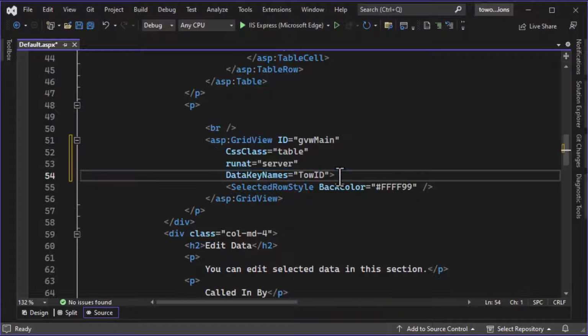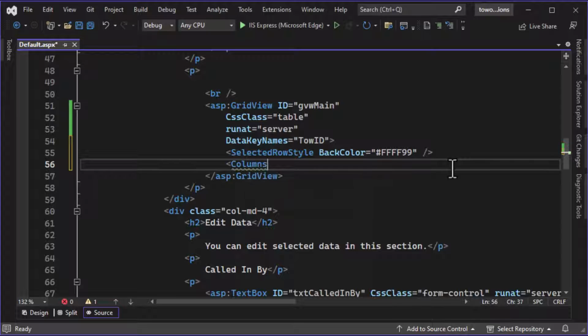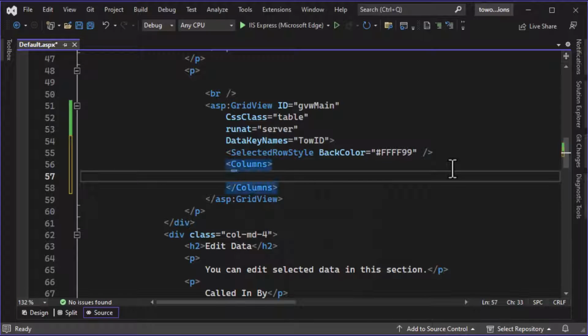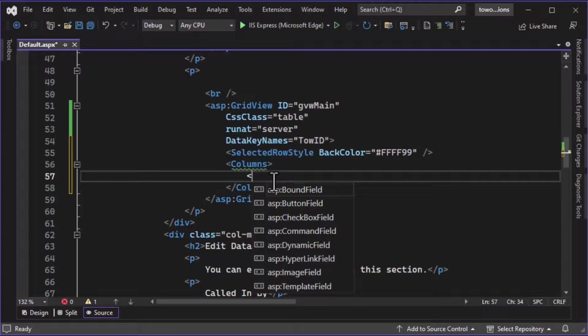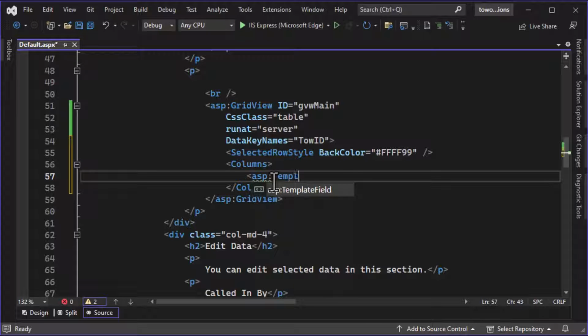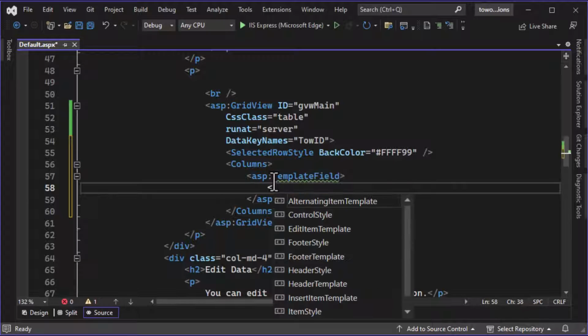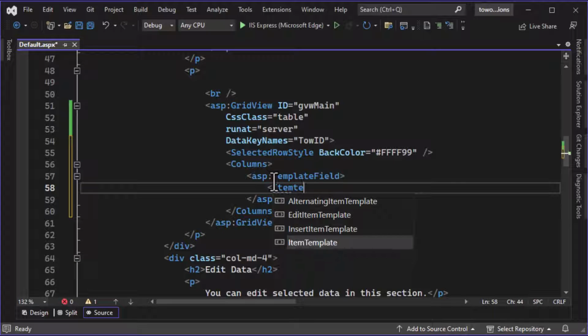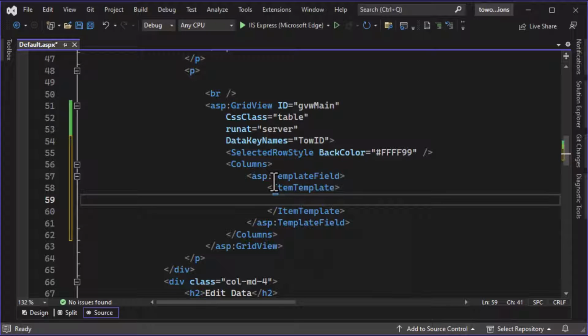And so one of the first things we're going to do is delete that auto generate select button, because we're going to put our own select button in, and we're going to use what's called a template button. But before we use our template button, we are going to set up our columns manually inside of our grid view. And so that means we're going to indent our code. It'll automatically do it in the IDE for you. And once we put the column start and end tags there, you'll see that now we can put in the ASP template field tag, and that's going to also give us a start and end tag.